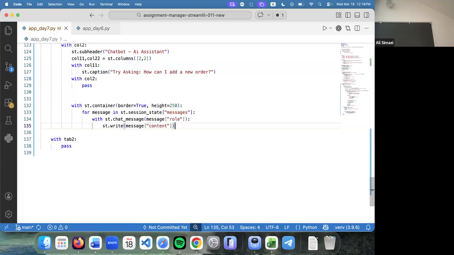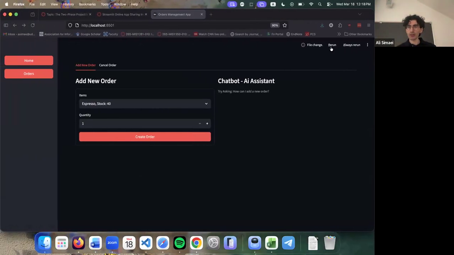I'll show it now in just a second. Okay, let me run this. You see this? Just that chat message adds a unique icon for the user and for the assistant. If the assistant shows this one and then the content of the message. This is your container. You set it to 250.